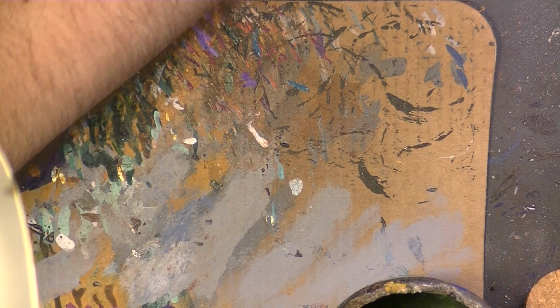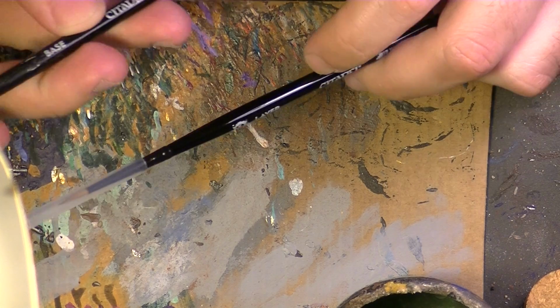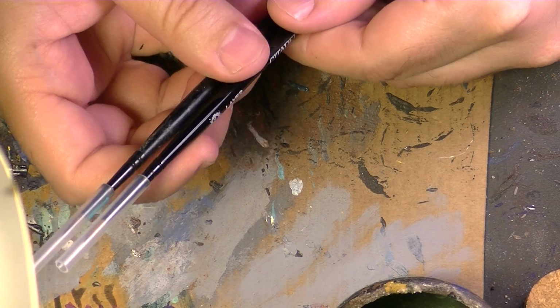If you go for very cheap, the problem is you will not have control, the tip will open very fast and will not help you to work. If you want to go for detail, you always need some nice brushes with which you can have precision. And the other thing is, to be fair, I don't follow the guidance from Games Workshop, that this is a layer brush, or this one is the base brush. If the tip is the same size, I use it for the same. I don't care about that. I just look at the size of the tip. I like that the bristles are not too hard, and that's all.